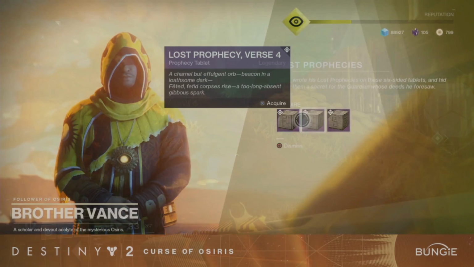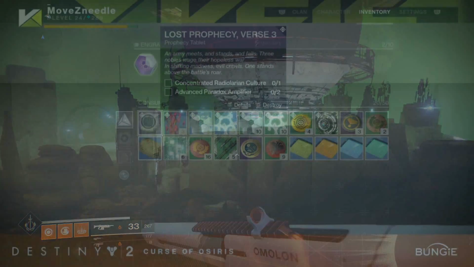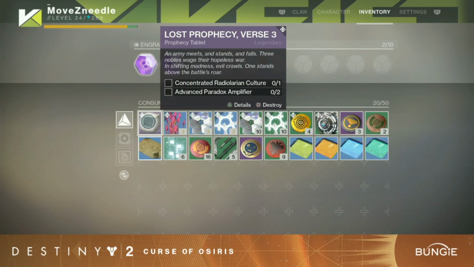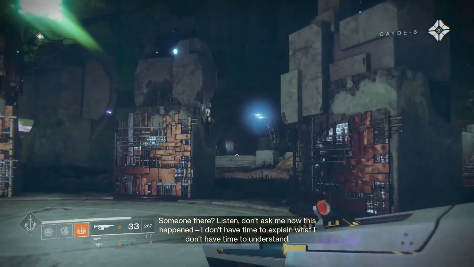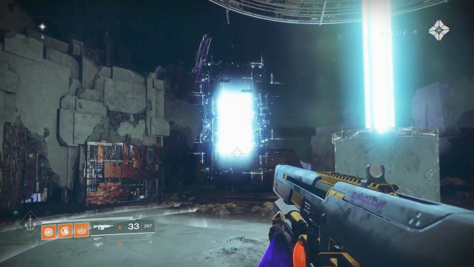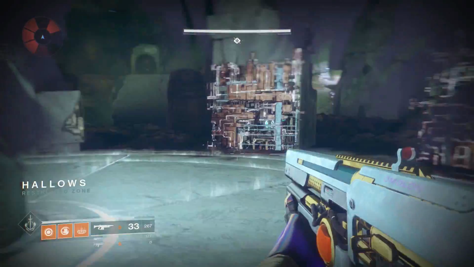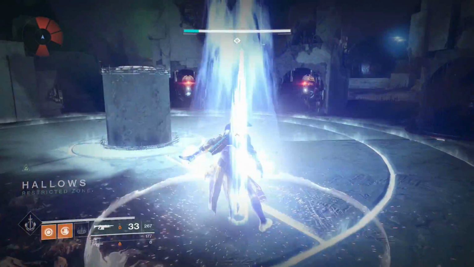Either way, whenever you pick up one of these Lost Prophecy quests, it will actually go straight to your inventory, where you will have to use very specific consumables to complete that Lost Prophecy. Now, for the Lost Prophecy that we actually got to see during the stream, there were 2 different types of consumables that we had to earn to complete this Lost Prophecy. The first one was earned from completing public events, and the other one came from doing adventures and strikes.